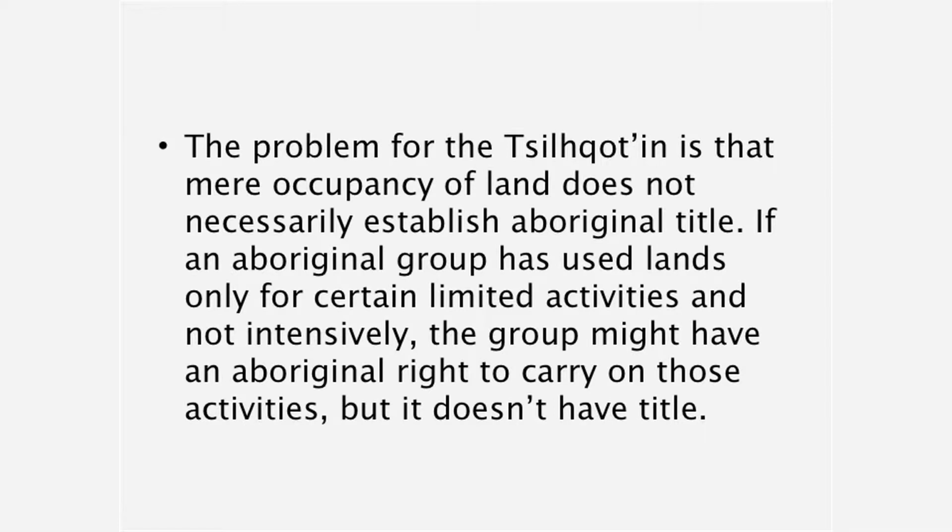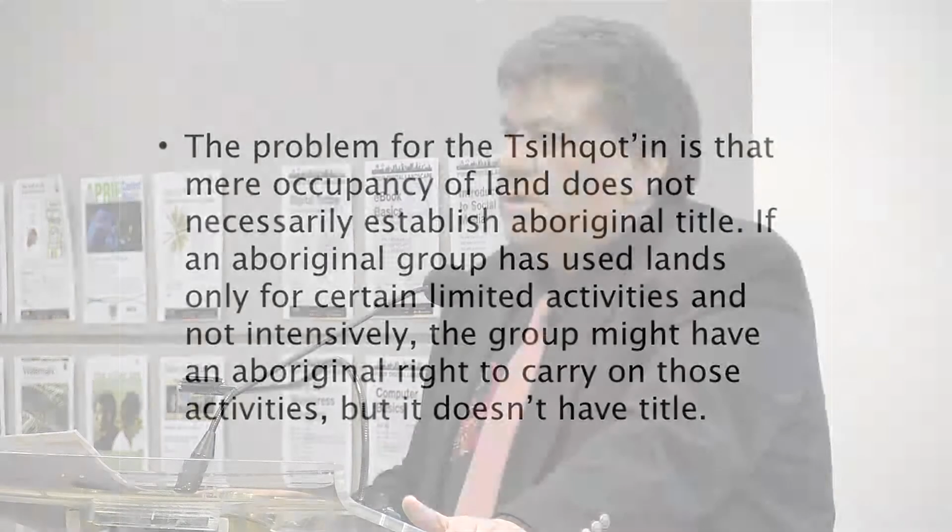They go on. The problem for the Chilcotin is that mere occupation of land does not necessarily establish Aboriginal title. If an Aboriginal group has used lands only for certain limited activities and not intensively, the group might have an Aboriginal right to carry on those activities, but it does not have title. So now the court pushes it even further. They say not only do you have to establish that you used the land, but you have to establish that you used it exclusively and that you used it intensively.